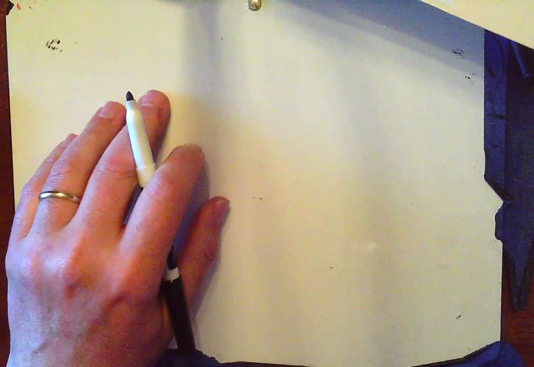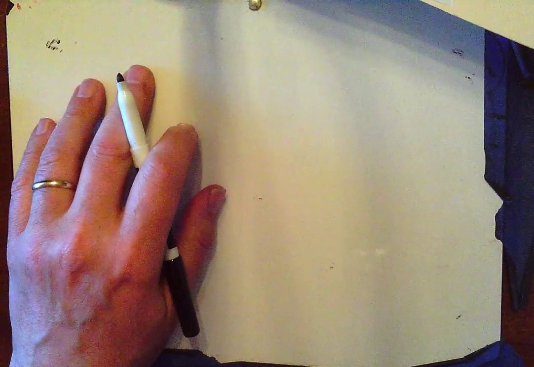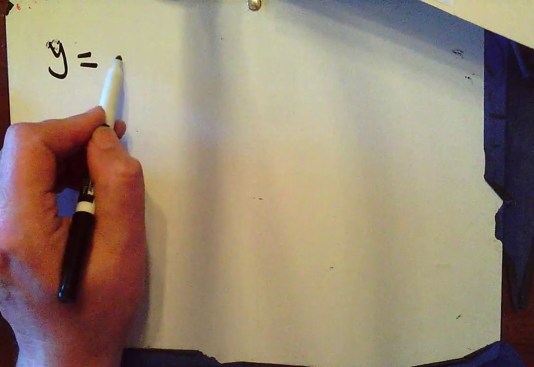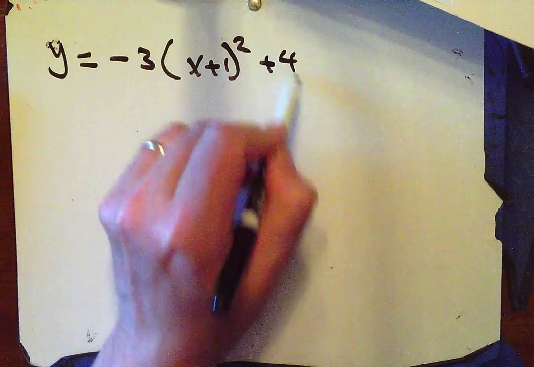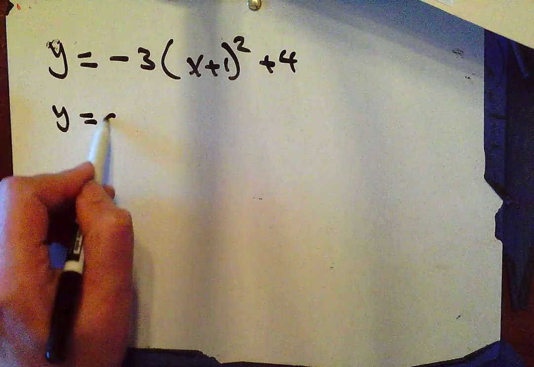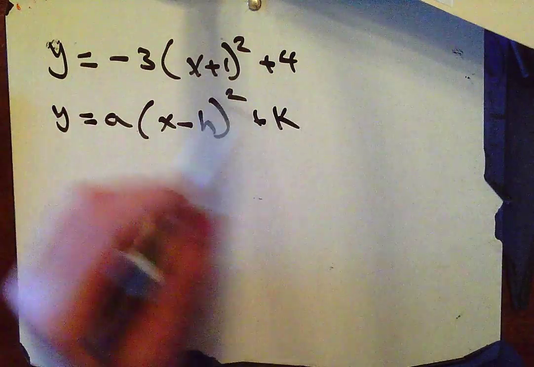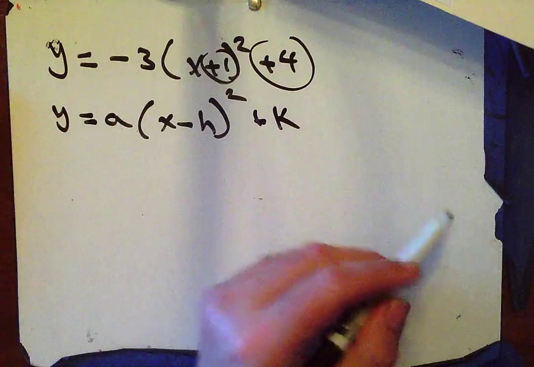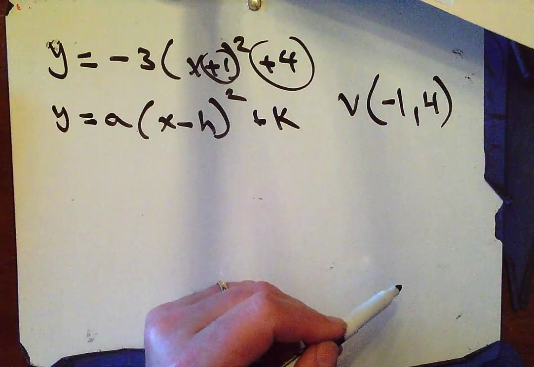Station 5 says graph the parabolas labeling 3 points. X and y intercepts, as well as vertex, are good points in general to work with. All right, well let's see what our first one is. Ooh, it's in vertex form. So remember vertex form, y equals x minus h squared plus k. I can see my vertex is going to be located at negative 1, positive 4.